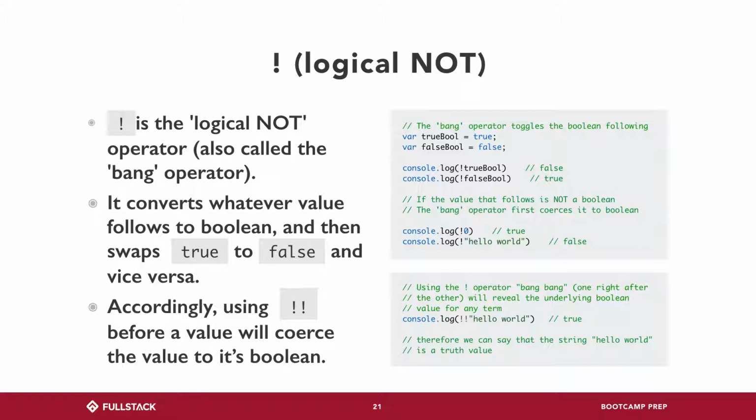The not can be a little bit tricky to use, especially when you see it in the context of having two in a row, because here it actually explicitly converts it into a true or a false. Let's say I have the number 3. If I do exclamation point 3, what does that give me?